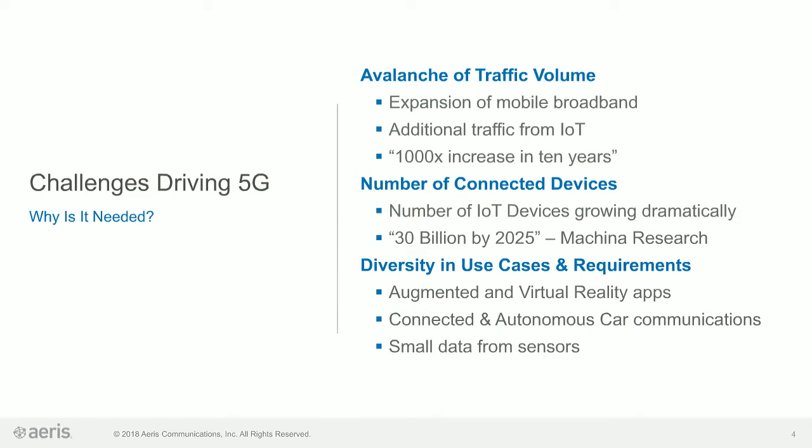Finally, there are new applications, new use cases with a diverse set of requirements, ranging from things that might need very low latency and very high performance throughput, such as augmented and virtual reality applications, down through the typical connected car communications that you see being deployed in the past few years and today, all the way down to a large number of small sensors sending a small amount of data, which would be useful for an IoT application that is deployed. So this diversity in use cases, a range of latency and speed requirements, is driving some of the challenges behind 5G.